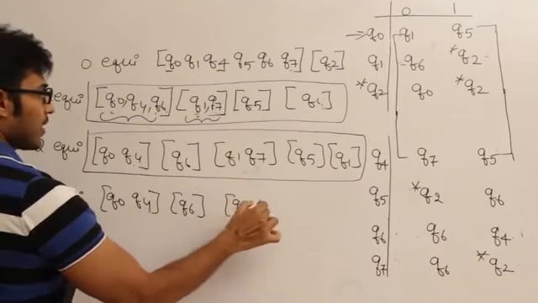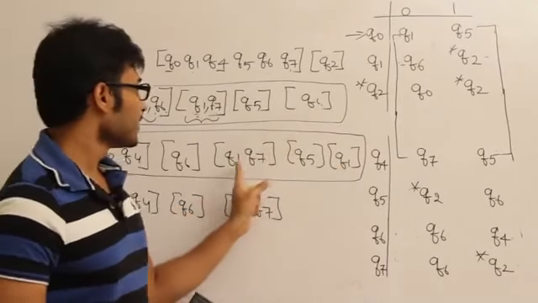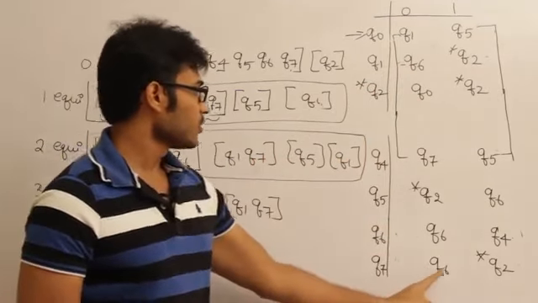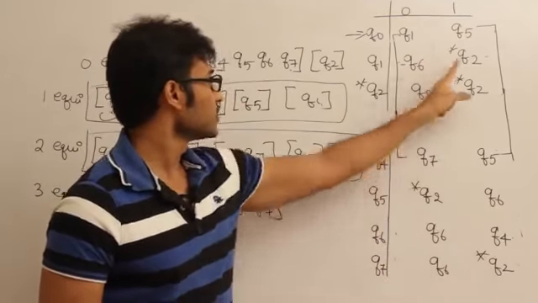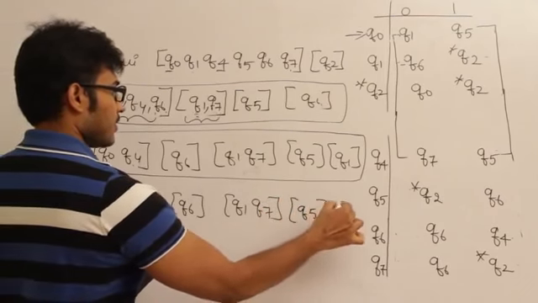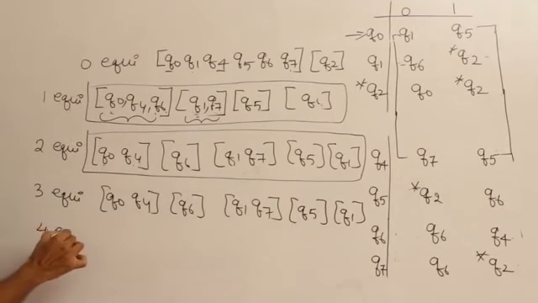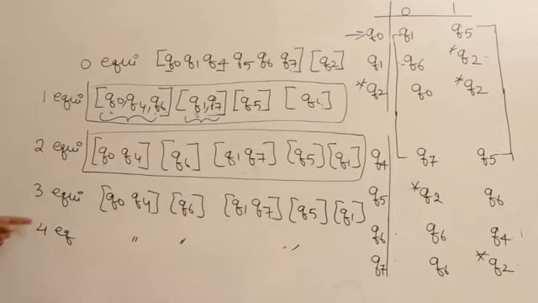And Q1, Q7, I have already told you that they are couple for life because they are always going to the same one. See this, Q1 is going to Q2, Q6 and Q7 is going to Q6, Q2. They are always combined. They can never be separated, right? And even if you go for 4 equivalent, you will get the same. If 2 equivalent and 3 equivalent are the same, even if you go for one more, you will get the same. Even if you go for 5 equivalent, or infinity, you will get the same.